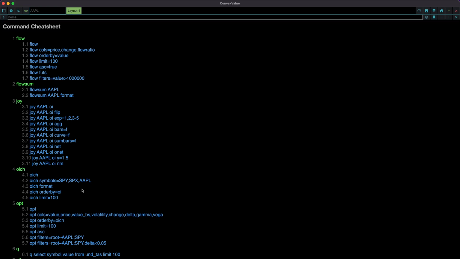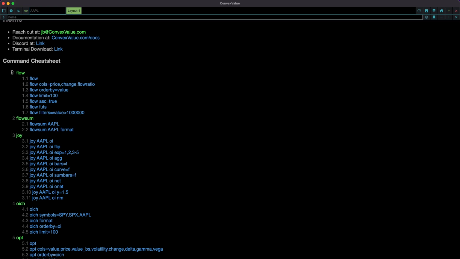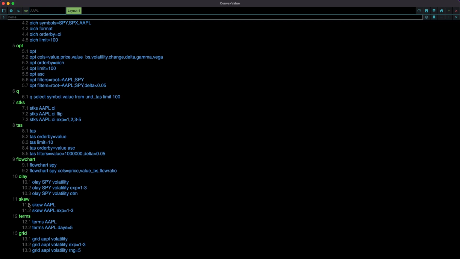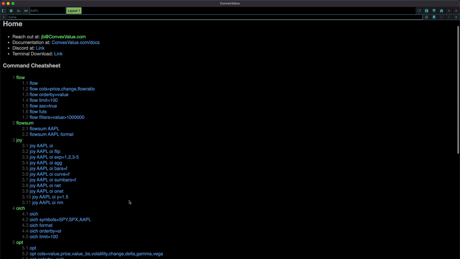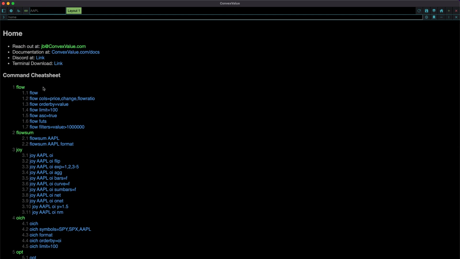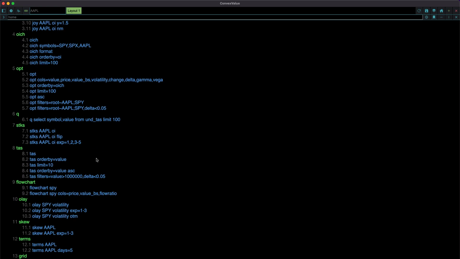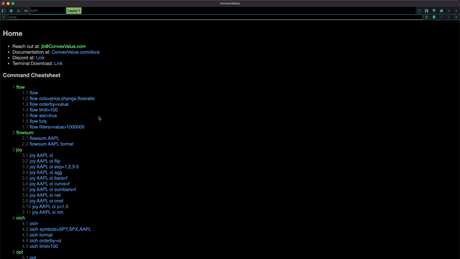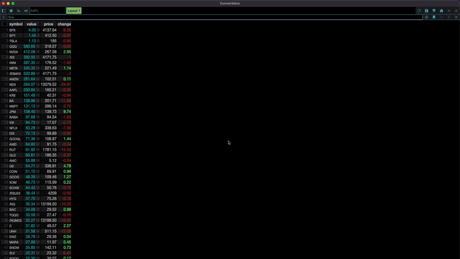This here is the name of a module. These are the modules that we have now, which are improving daily, and we're adding more. And these are all different examples of that module. So this is like a cheat sheet, if you will. Let's spin this one up.